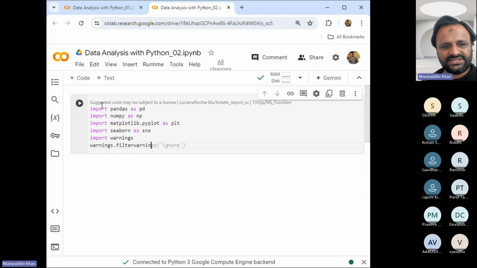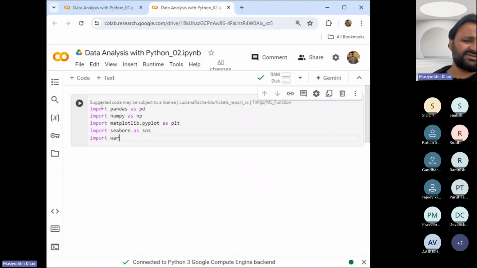These are also for importing warnings. If any warning comes, Python has a feature to remove those warnings as well. If it is required, then only you have to give it, but otherwise it is not necessary. So I'm just going to perform this here.